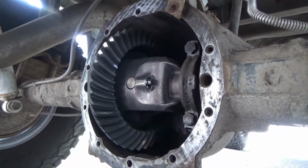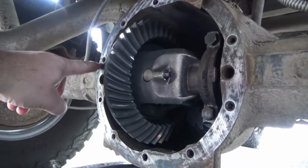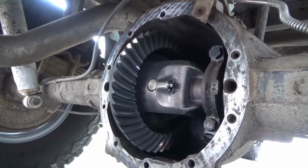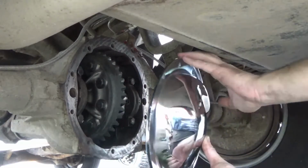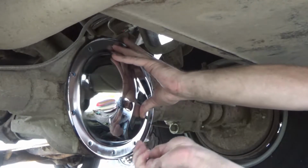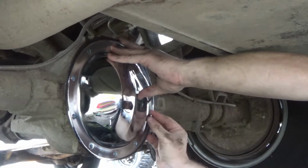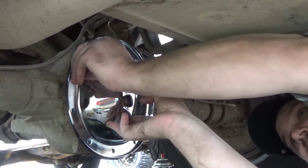So, do a little more cleanup on this thing. A lot of blue paper gasket left, but it's slowly coming off. A little thick on this side yet, we need to work on, but we're getting there. Alrighty, back to work. Up and situated. Put one bolt in, get another one in.